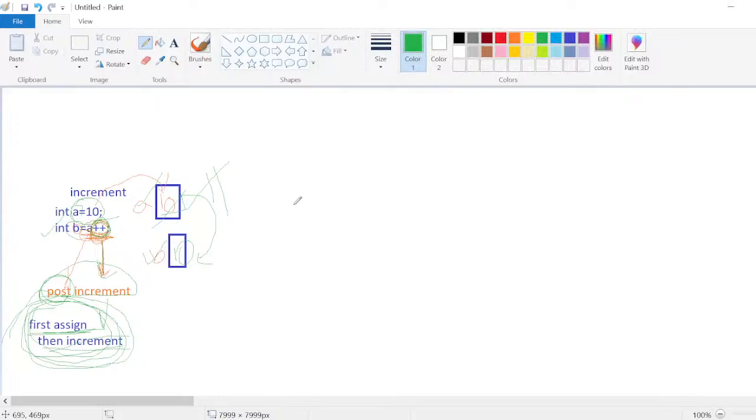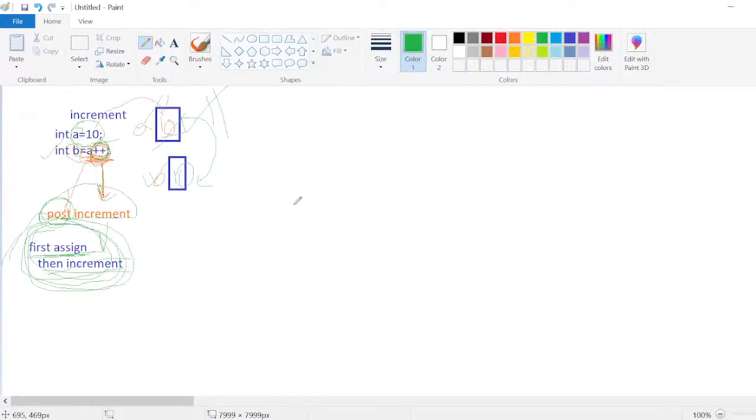The same way, we have the pre increment as well.